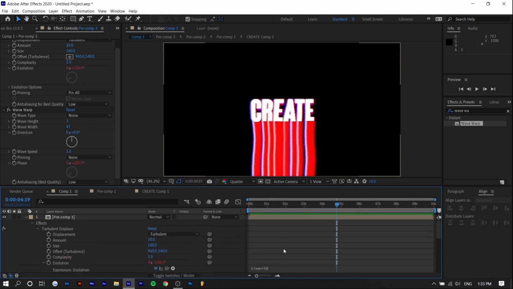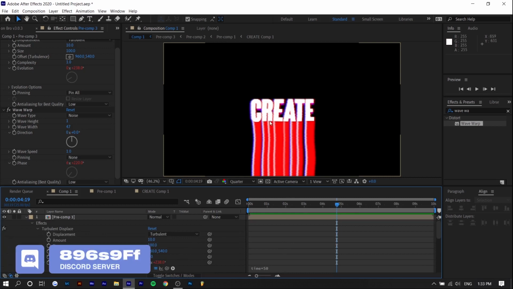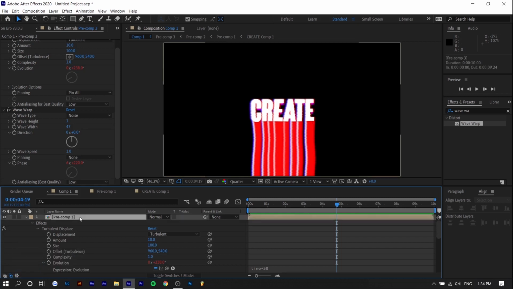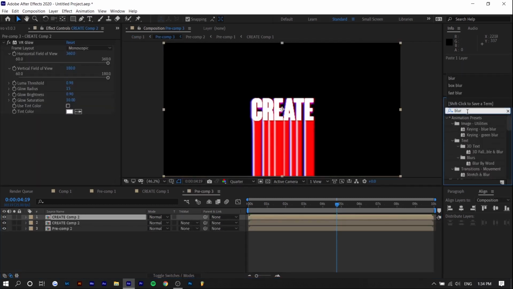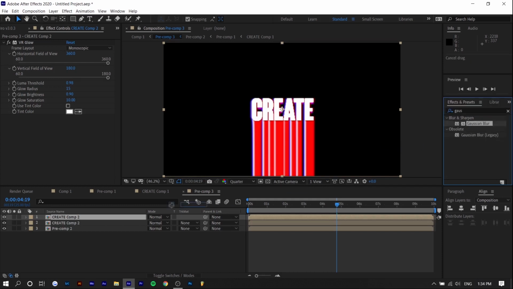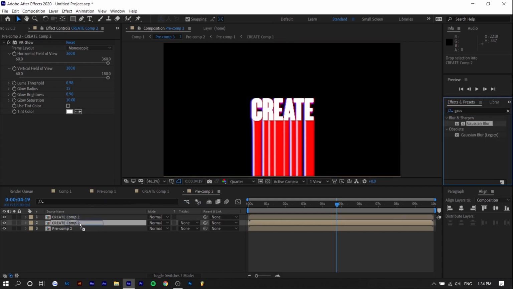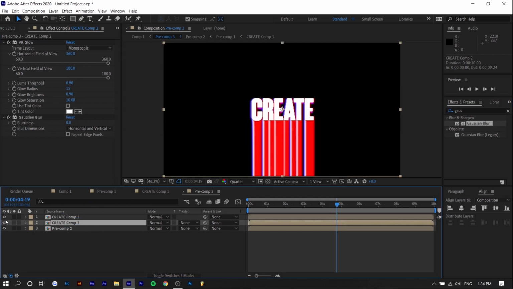And what I'm going to do is I noticed that the create layer is still a little bit too out there. Like you can sort of still see the edge even with the glow. So what I might do is duplicate this layer, search up blur. So maybe like Gaussian blur, place it on the duplicated layer. So right now you can't see it because it's under. So I'm just going to put it on top.